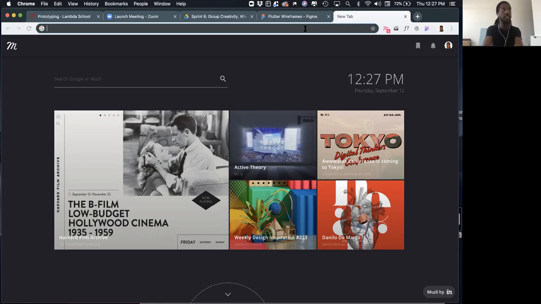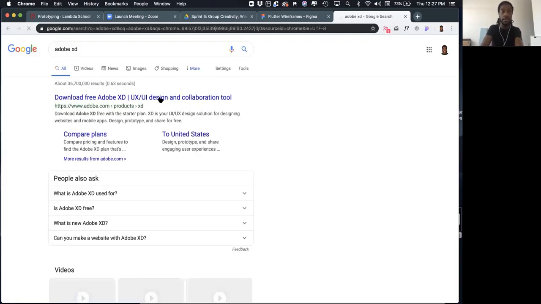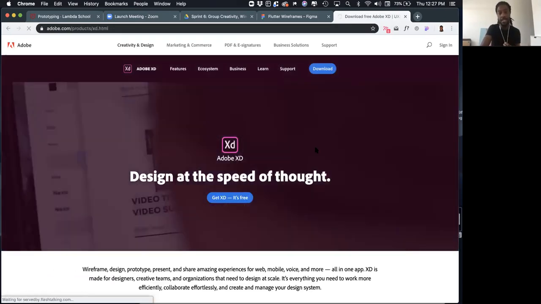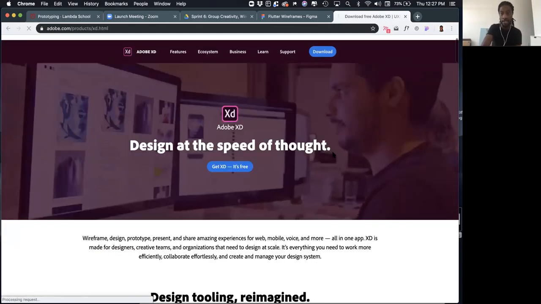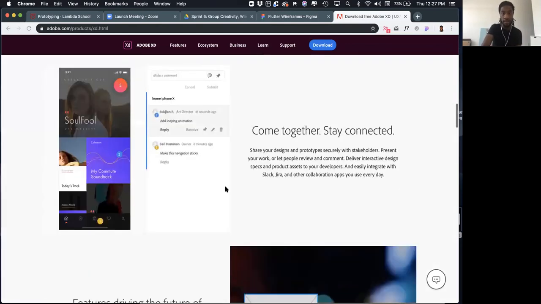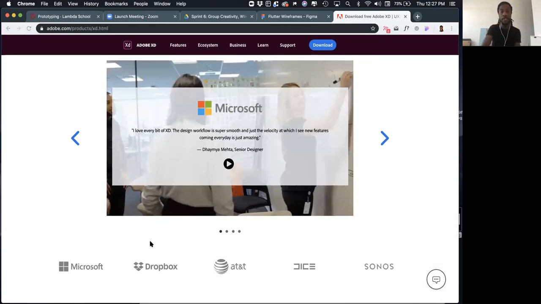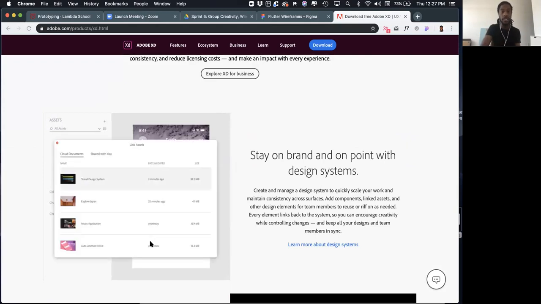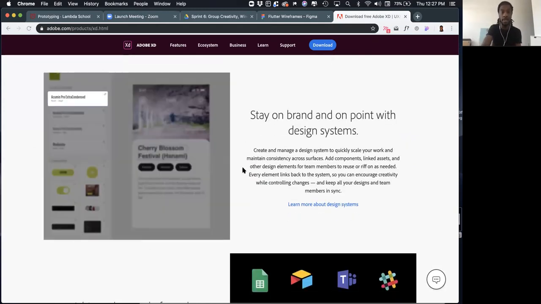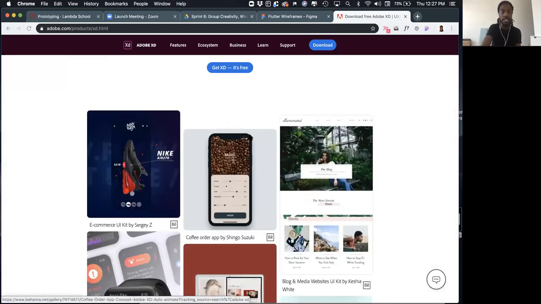So you guys, of course, have seen Sketch and you've seen Figma, and I'm pretty sure you've seen Adobe XD. Adobe XD is another one that you can use, which is an all-inclusive tool similar to Figma. So you can design and then also prototype inside XD. But with XD's prototyping, they do allow more micro interactions. And so you can do more things on a static screen. You can do button toggles. You can have menus come up within one screen without having to go to separate screens. So Adobe XD does allow for that.